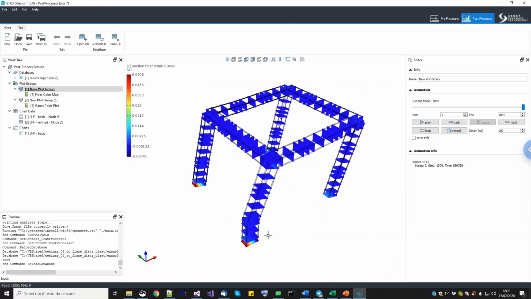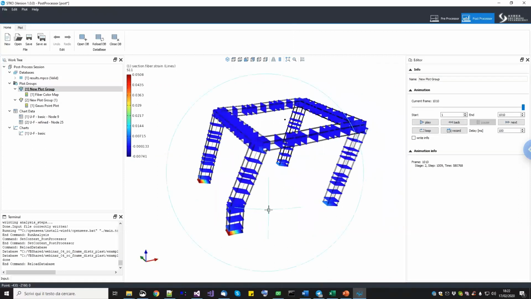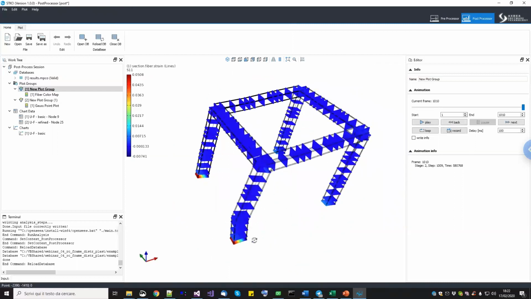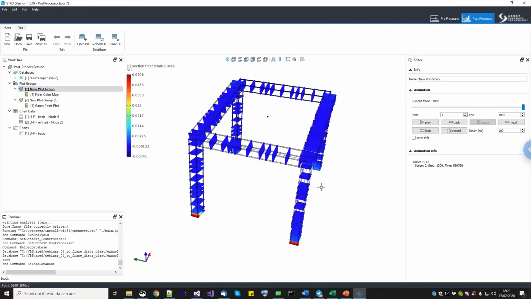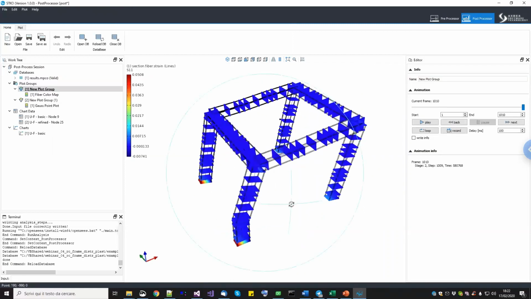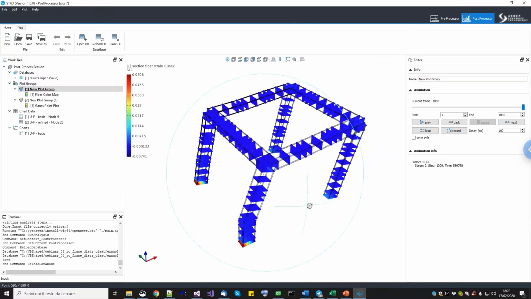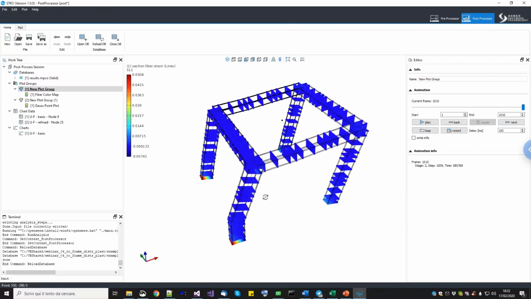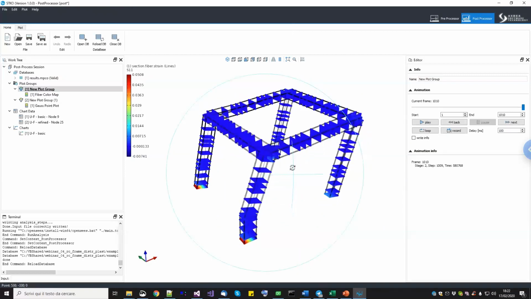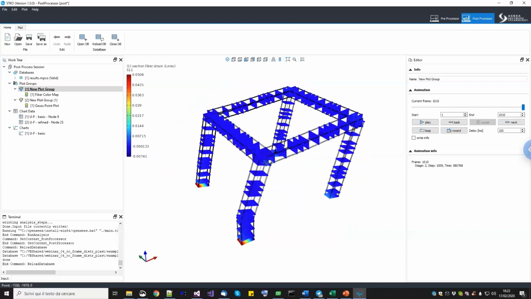Basically, it is random. In this case, it happens to be this one just because of some round-off errors, but it could have happened also at this point or this point. This is, as I told you, another problem of strain regularization. One option that we are probably thinking of implementing in STKO is to assign some random field, so that the shear response that the user assigns to the Gauss points will be randomly altered in each Gauss point, so that one of them will be weaker than the others. But this is another topic.